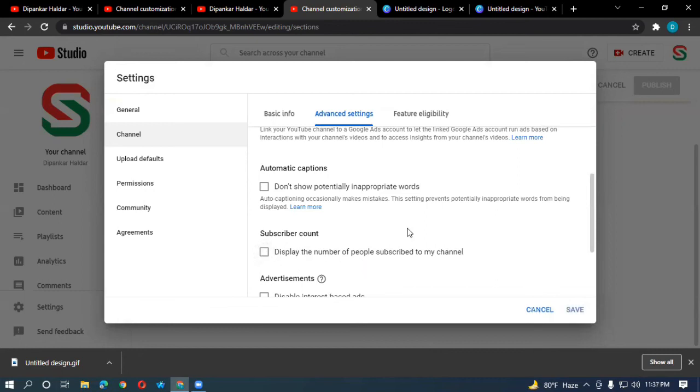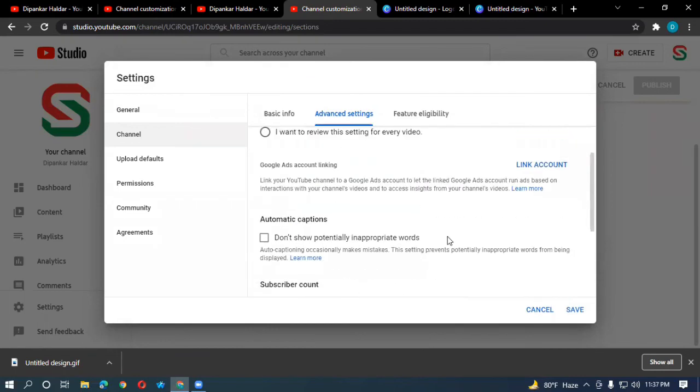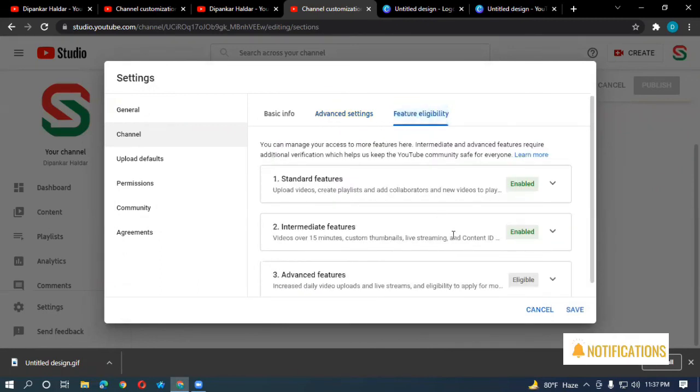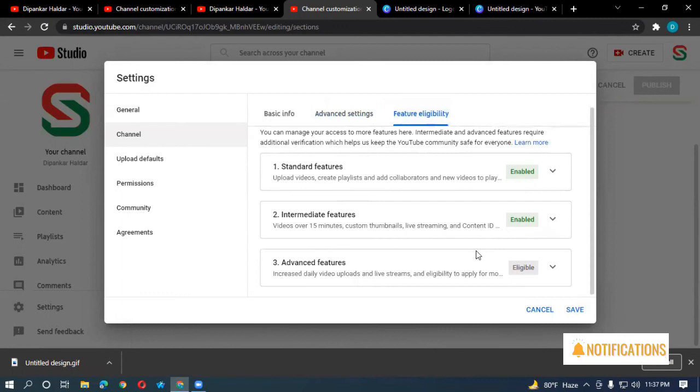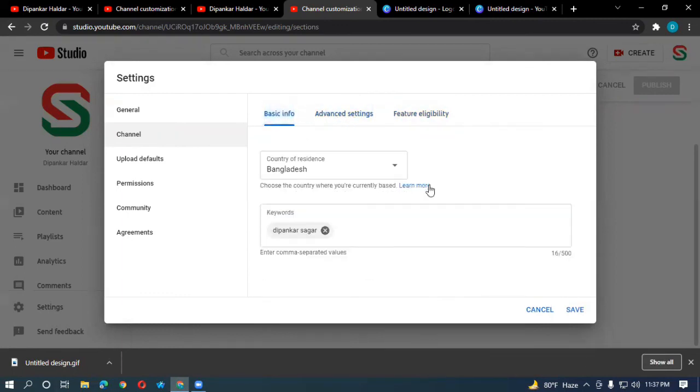And if you don't want to show your subscriber numbers, just remove the tick mark here, and the other settings will be unchanged. Okay, go to feasibility, and from here we already verified our mobile number. I don't want to use anything else. Okay, everything is okay. Now save.